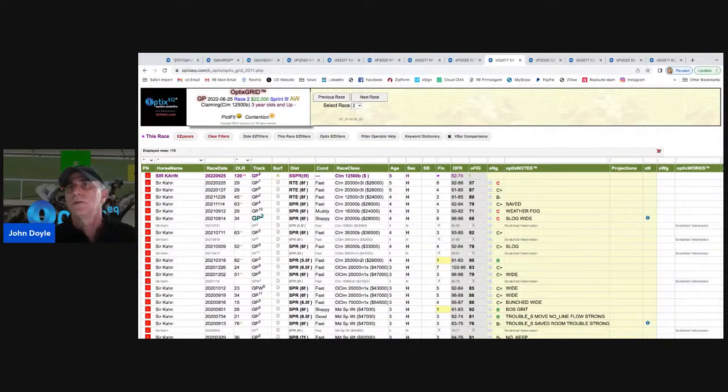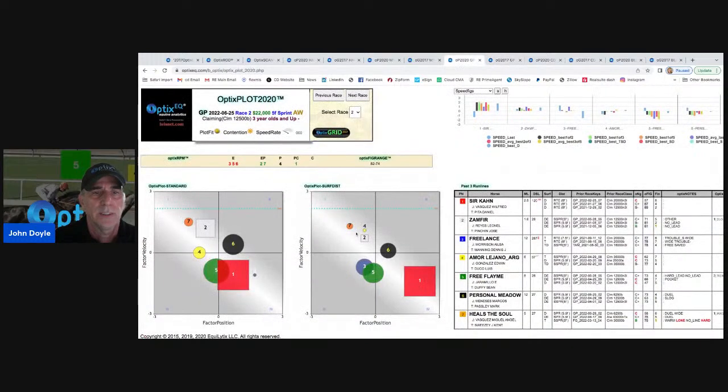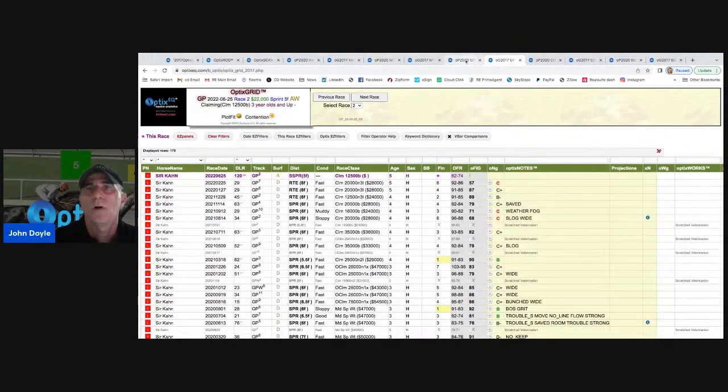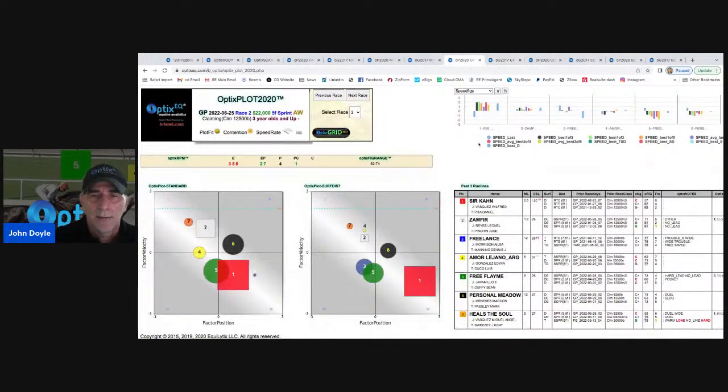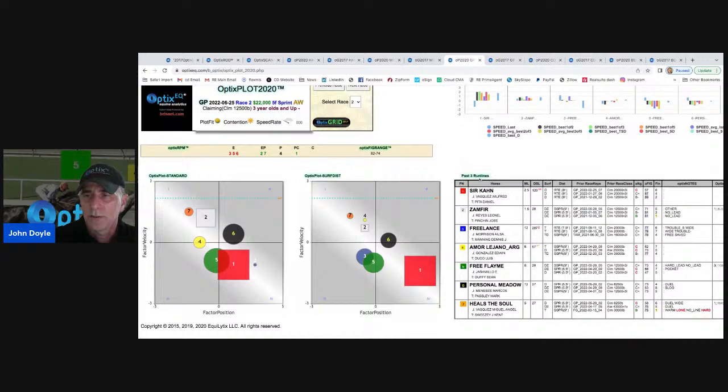Okay, so 7 is the favorite in the double. So 7, 4. The 4 is the 3rd choice. So that means more than likely the 4 is going to be the longest price. And then when we look at the 1, it's going to be kind of a big price. So 4 and 1 are kind of interesting to me, just based on price.